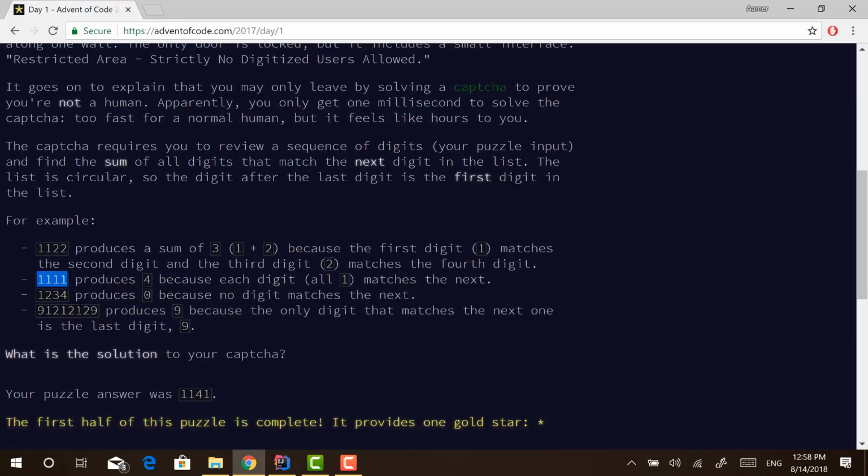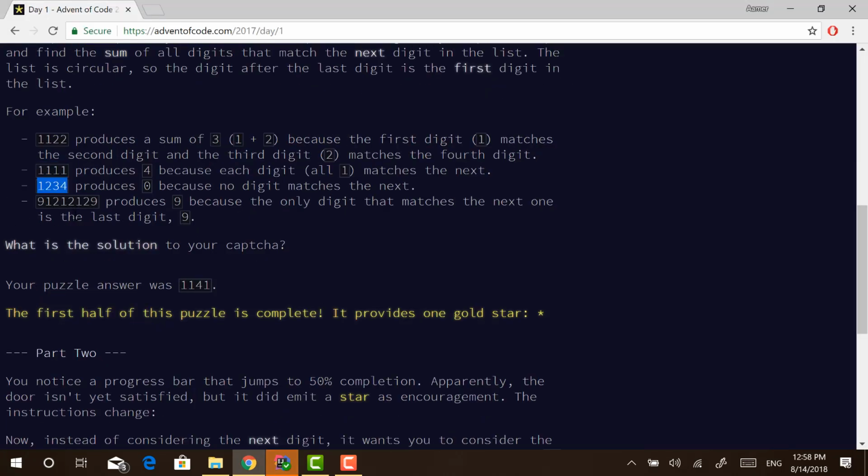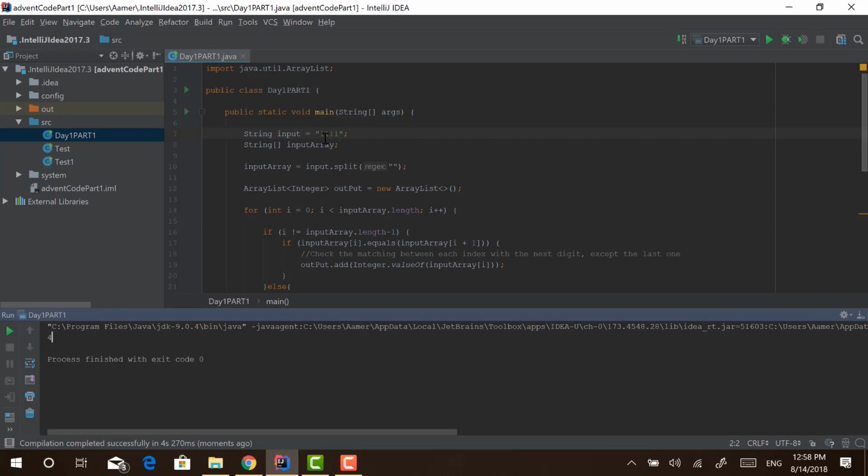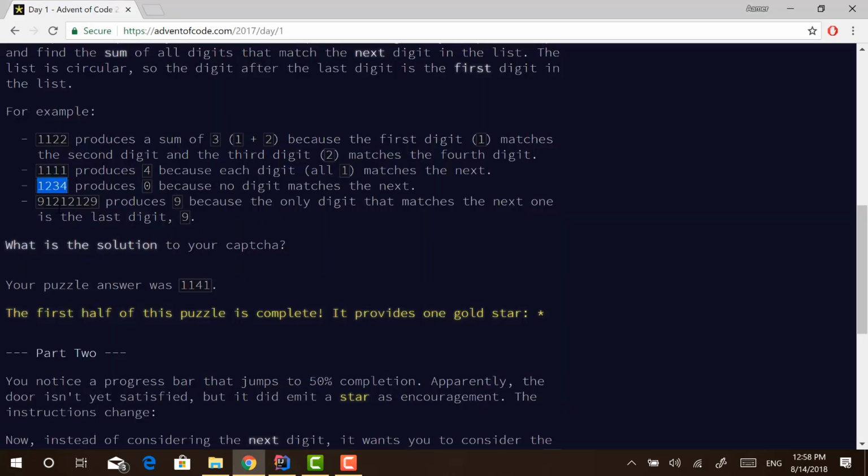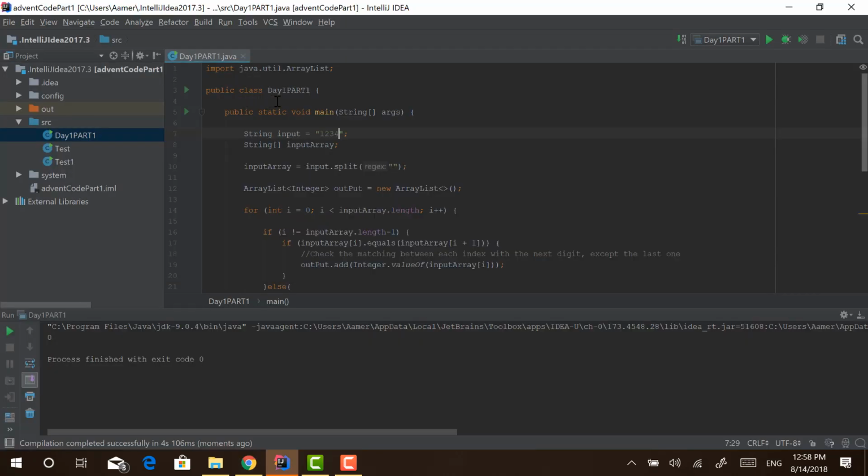And it was 4. This should give 0. That's fine, and the last one should give 9.